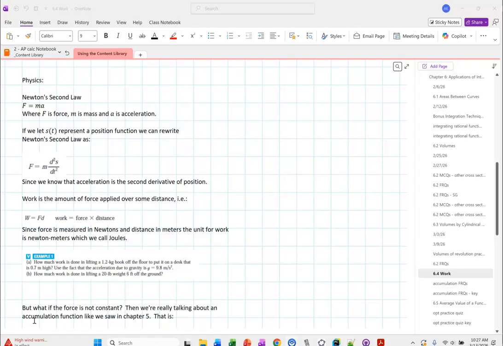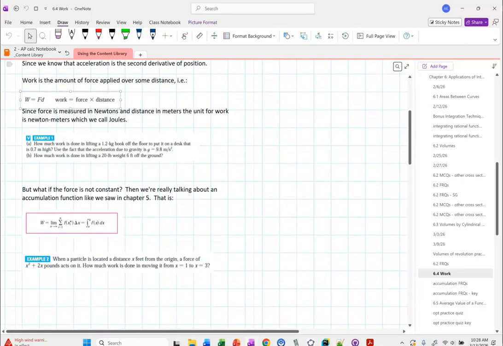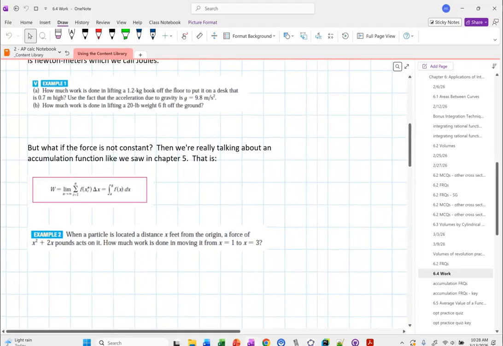What does it sound like we're doing here? A Riemann sum, which means that what this is going to turn into is just an integration problem. Everybody's okay with that plan? Does that make sense as to what I'm describing? This idea of, oh no, it should be this times this, but one of the things is not constant across the whole way. How do we deal with this? It's the same way every time: we treat it as an integral. We just take little tiny slices, and then eventually infinitely tiny slices, and we add them all up, and that's just our integral. So let's look at an example.